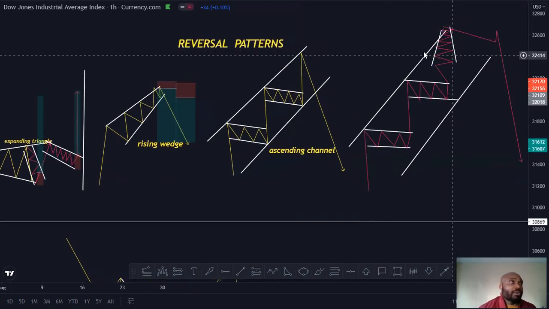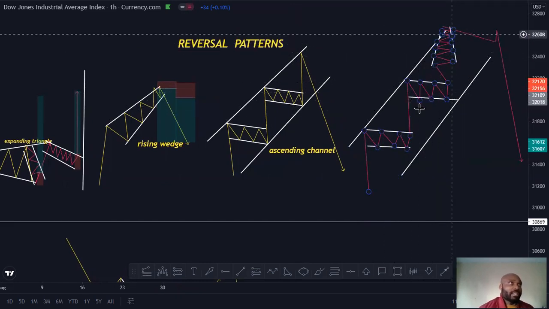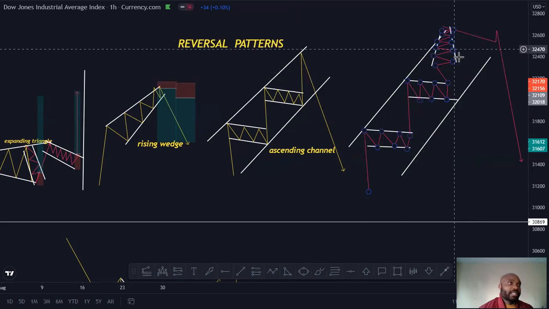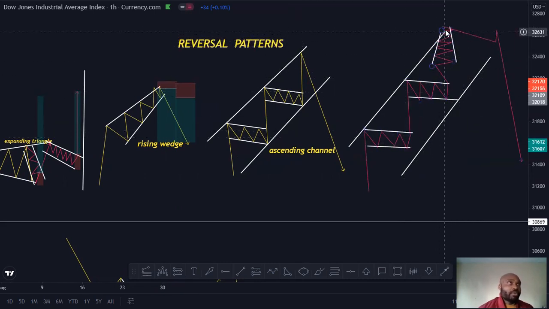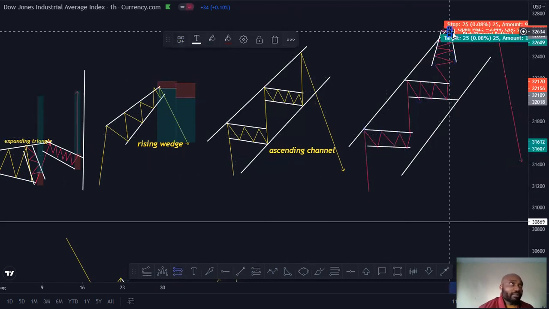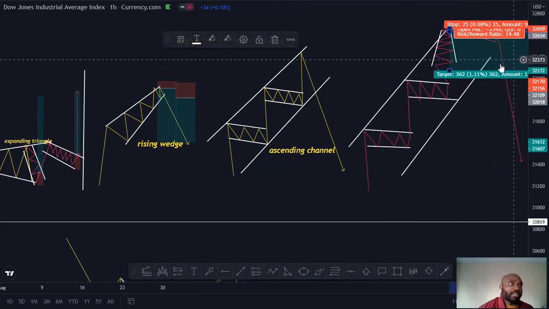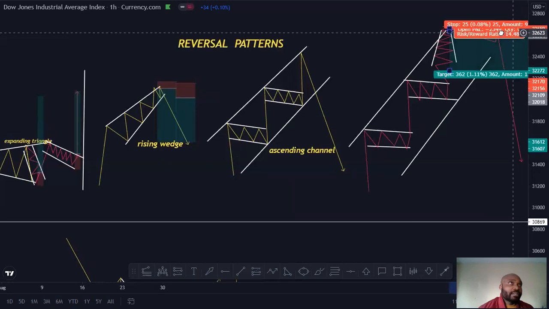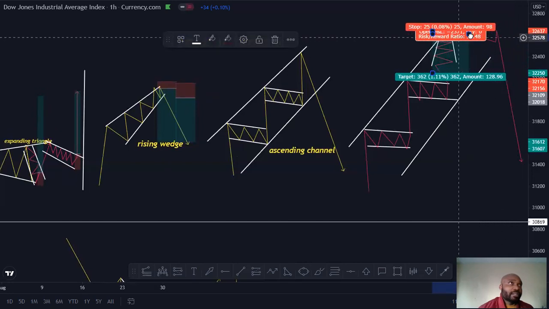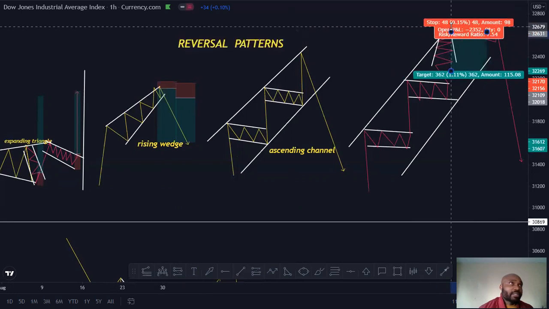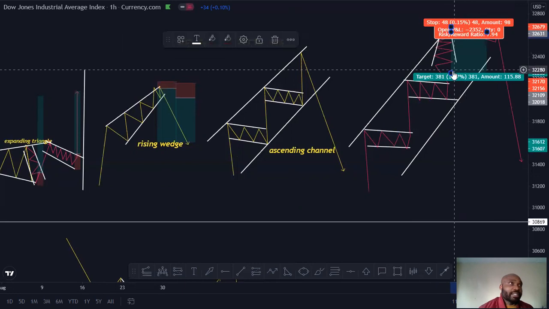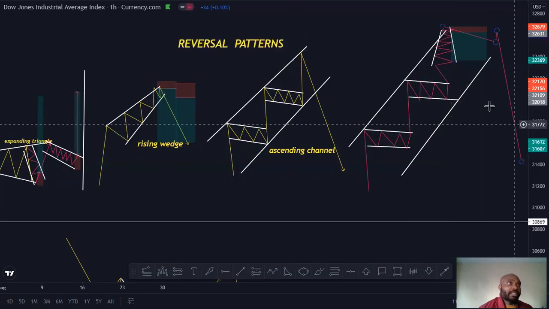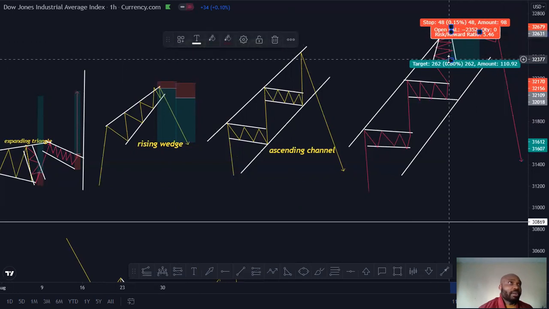The same goes for the ascending channel. If you look at this ascending channel, and if we took our trade in this ascending channel based off that rising wedge inside it, our entry will be at the break of that wedge, the break of the rising wedge, and we'll be targeting what? The 90% of that rising wedge. That will be our first target, okay, guys? Why would that be our first target? Because we're targeting the 90% correction.